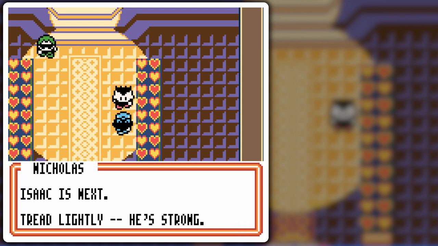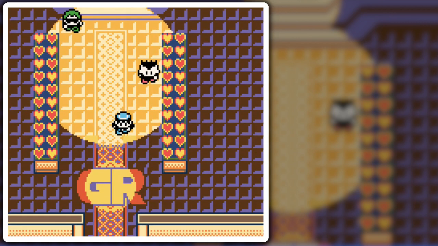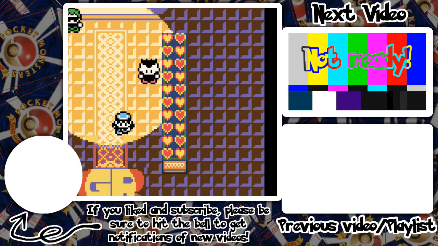Isaac's is next. Tread lightly. He's strong. I shall do that, but I've got my fighting types, especially Hitmonchan, so I think I'll do okay versus the big boss. So with that, I'm going to end the part here. I hope you enjoyed, and I will see you in the next part when I continue on my dominance. Well, maybe dominance. Perhaps. We'll see how things go. Oh, the Lightning Club.